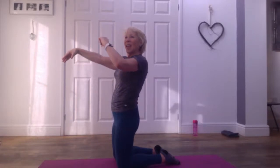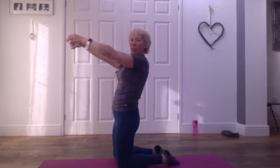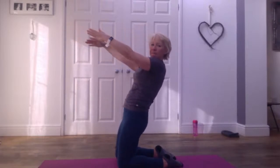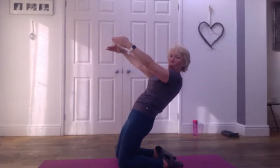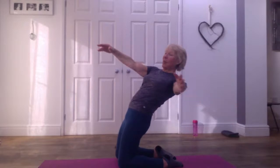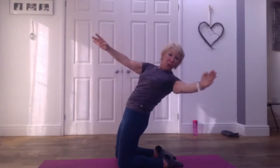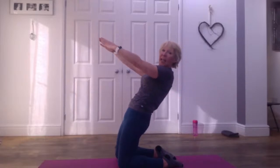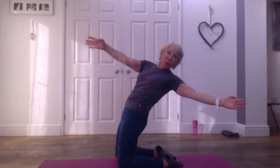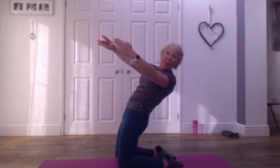Okay. I'm going to do it again. 15 seconds in 3, 2, 1. Just in case you didn't grasp it last time. Hold it there for 15 seconds. One arm out and back. Other arm out and back. Squeeze. You're rotating. Keep the hip flexors nice and stretched. Squeeze the glutes. One more time each side.